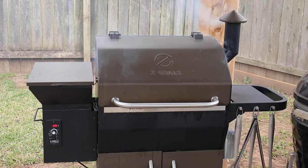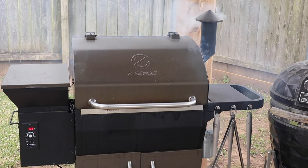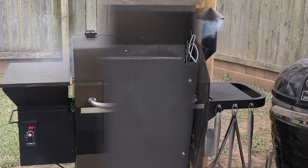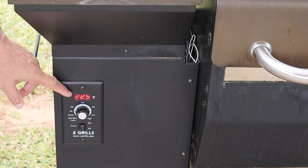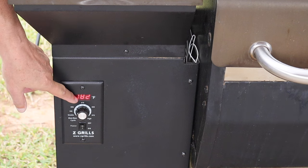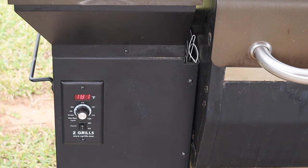It's been about three minutes now and as you can see, I'm starting to get smoke out. It's a nice white smoke, and as the temperature gets higher it will turn to a bluish tint. My temperature right now is only about 86, so it'll continue to go up. I'm now around 175 and it's pretty stable, so I'm going to turn it up to 225, my cooking temperature for this turkey. I want to make sure it gets up to 225 and stabilizes before I put my turkey on — that takes about another 10 minutes. I want the temperature to stabilize first, not just hit 225 or 230.